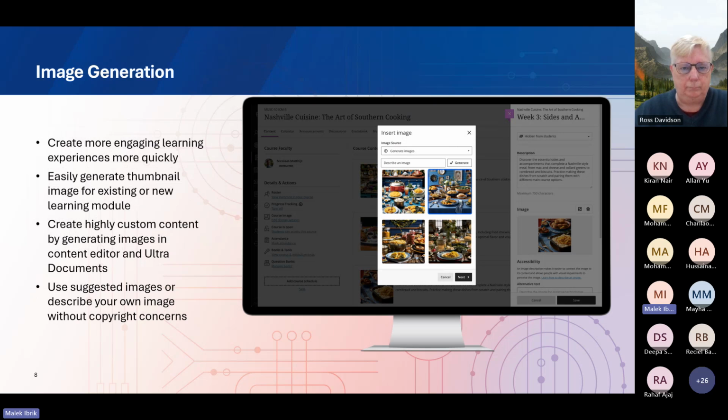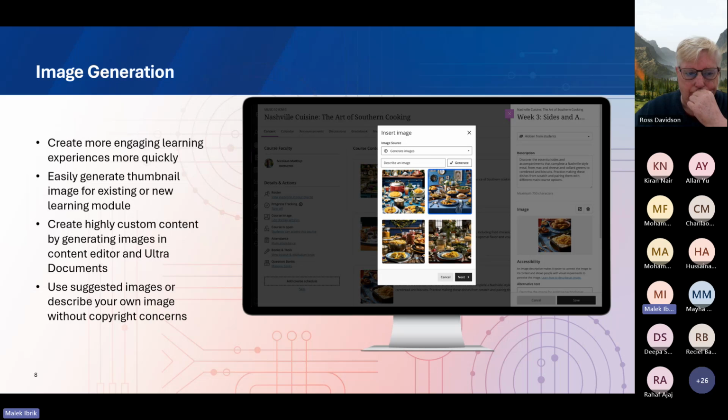The second tool, and again, this is very popular with our community, is the image generation. Previously you had to, and even now the option is still available to, upload from your device or from maybe your institution's shared drive.